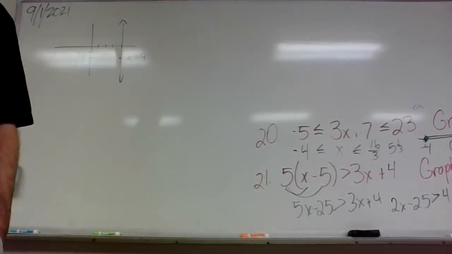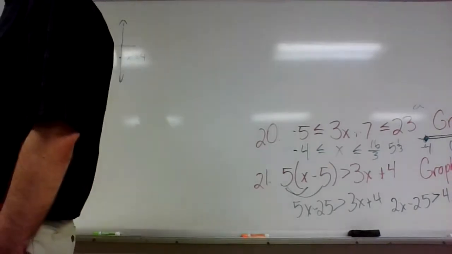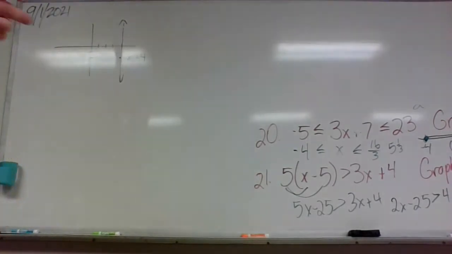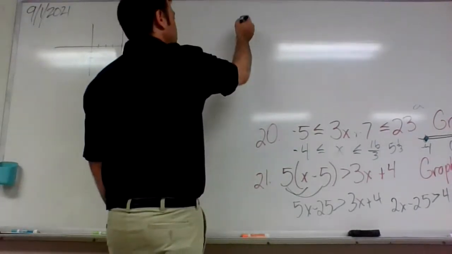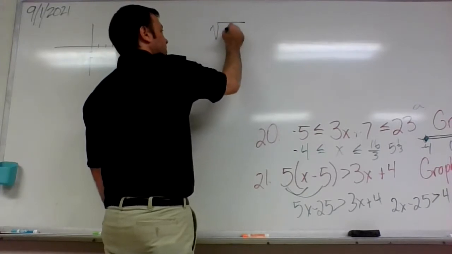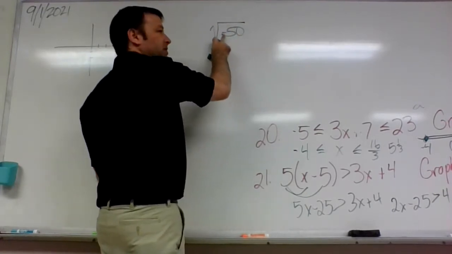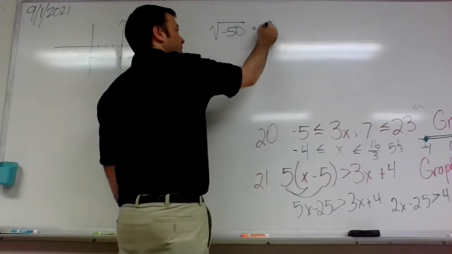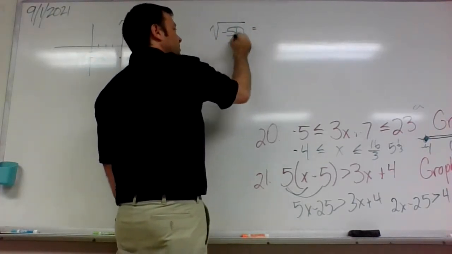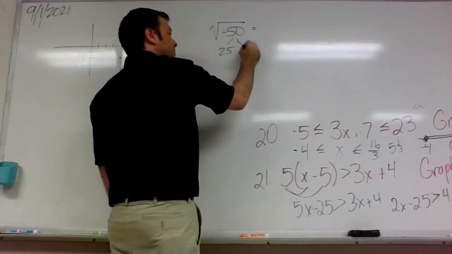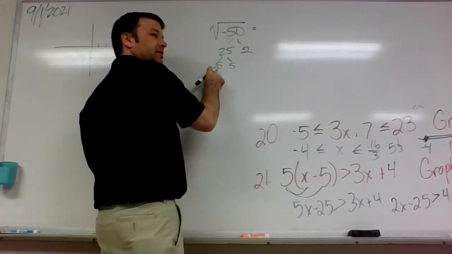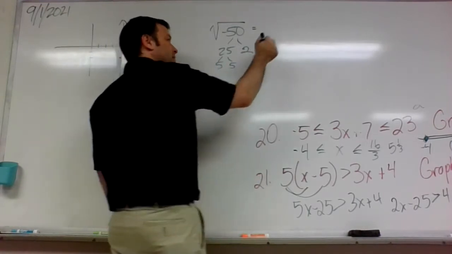Okay, skipping 10 and 11. How do we simplify the square root of -50? You can do a factor tree. What do we do with the negative? It comes out as an i. Where did 50 go? It's 5 square root of 2, i. So it's 5i square root of 2.